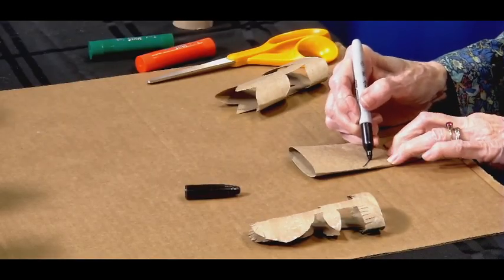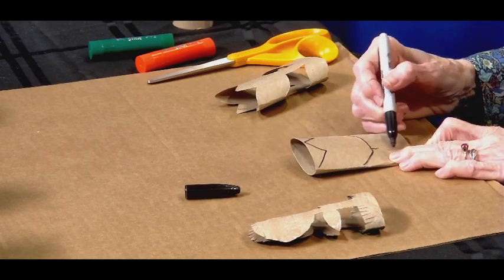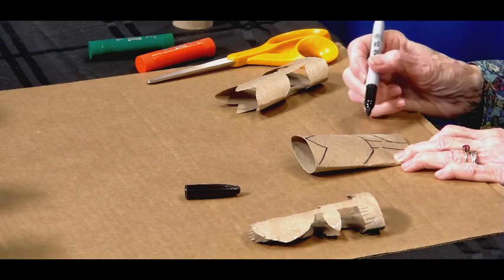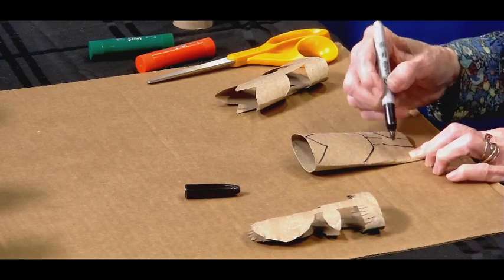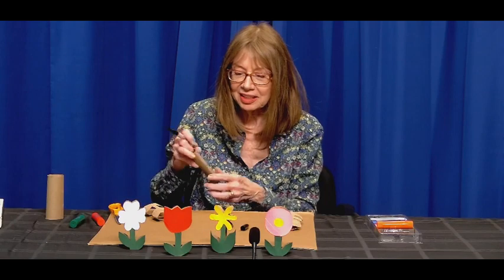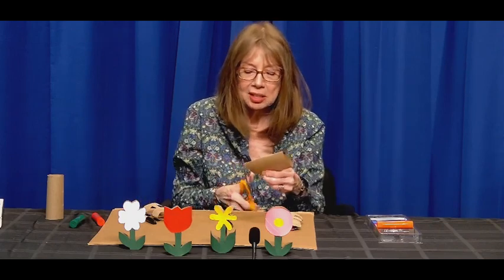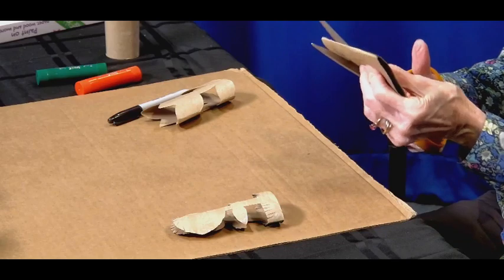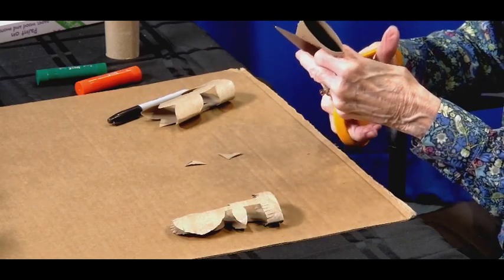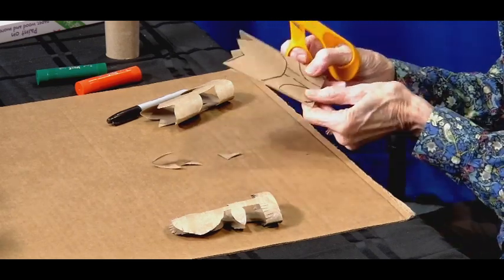So now to draw a tulip — I think it's going to be round and I'll curve this a bit to make a stem. The base is really helpful to have nice and large, so you can make grass or leaves connected to the base. That's what I mean — there's a lot of base here. I use a big pair of scissors because it's quite a lot to cut, it's got a lot of thicknesses. But it's not as difficult as you'd imagine — and if needed, an adult could cut this.